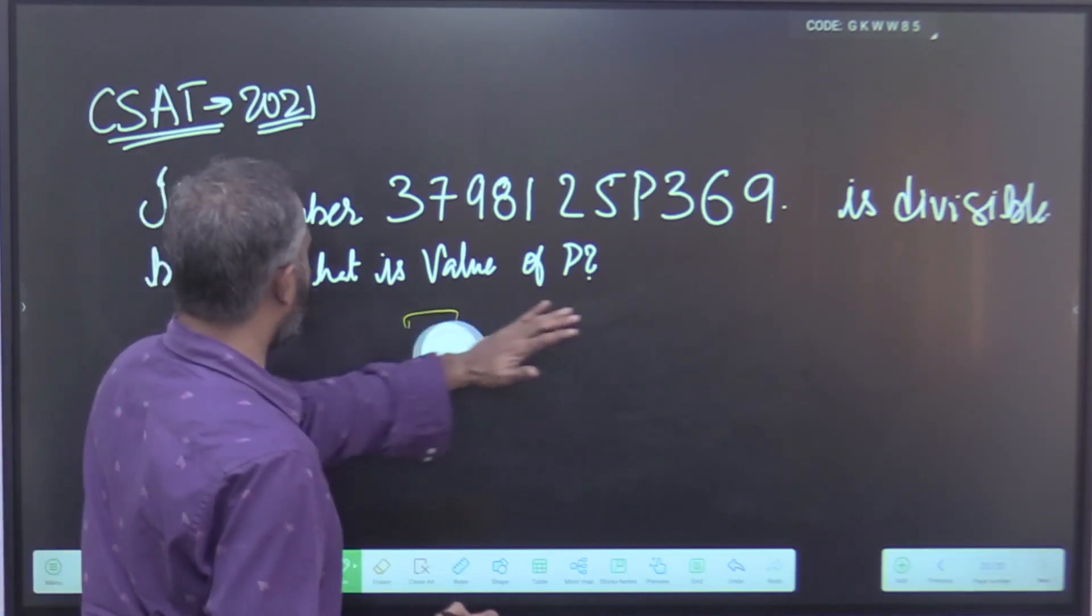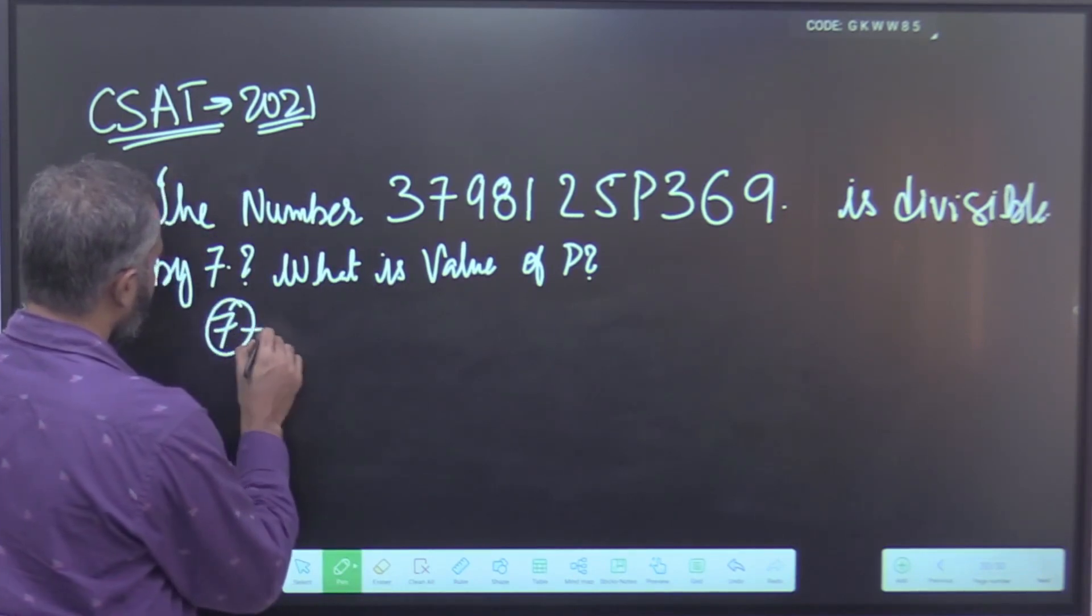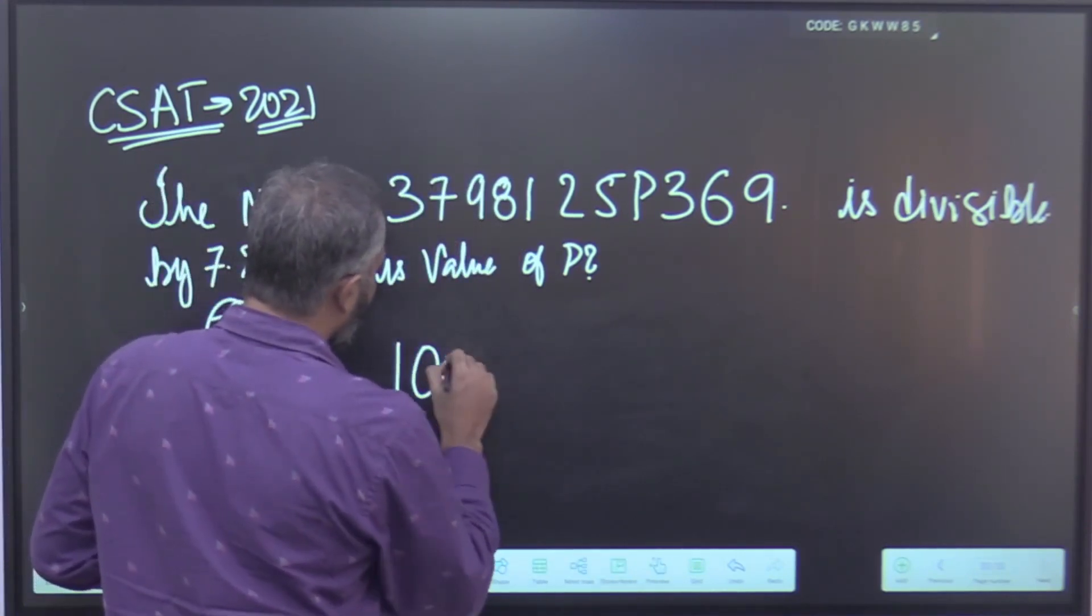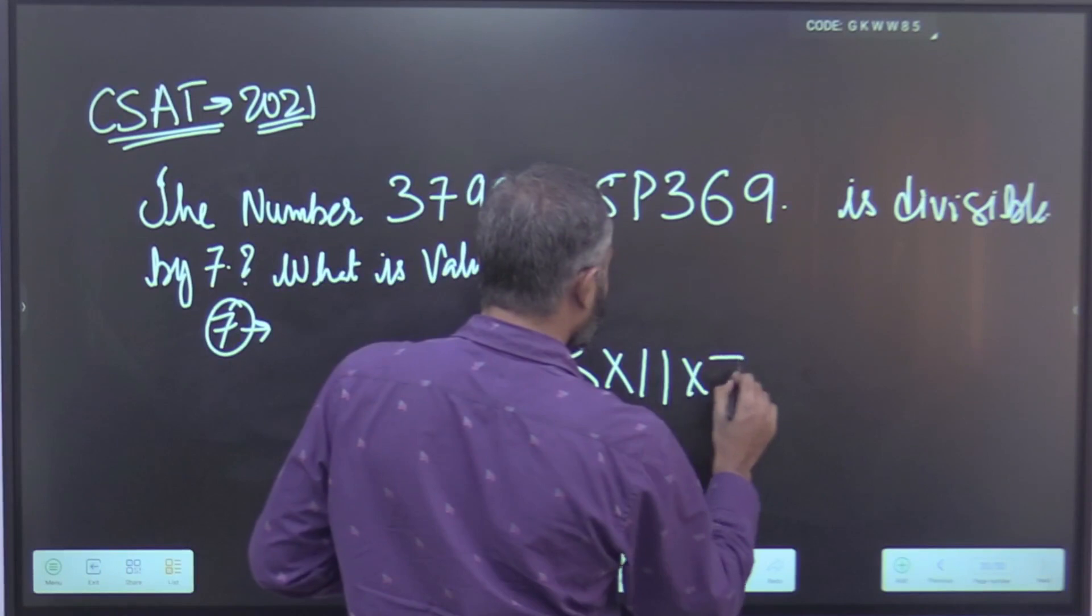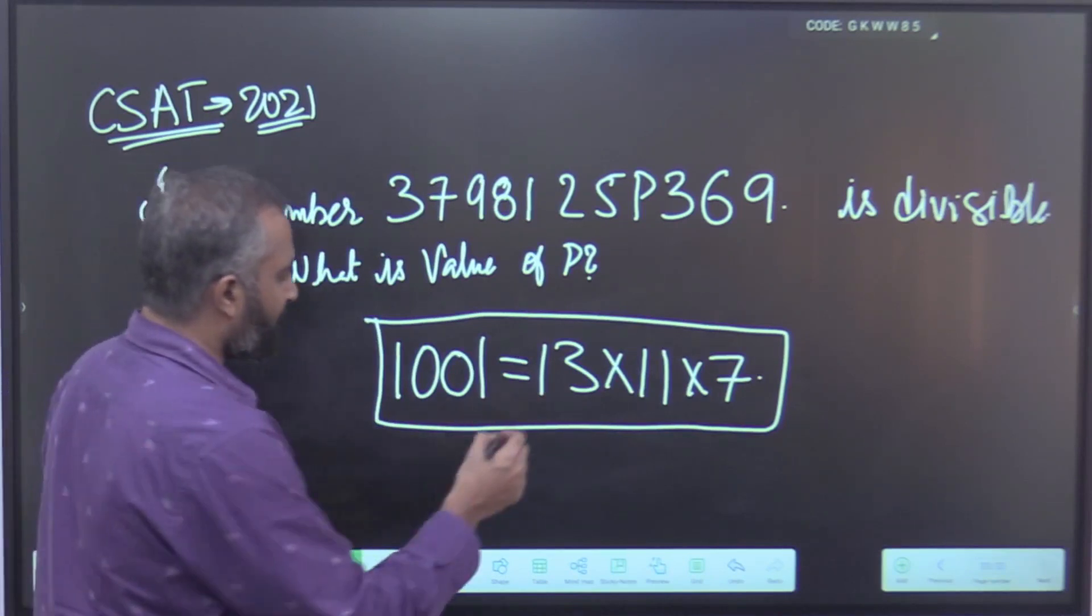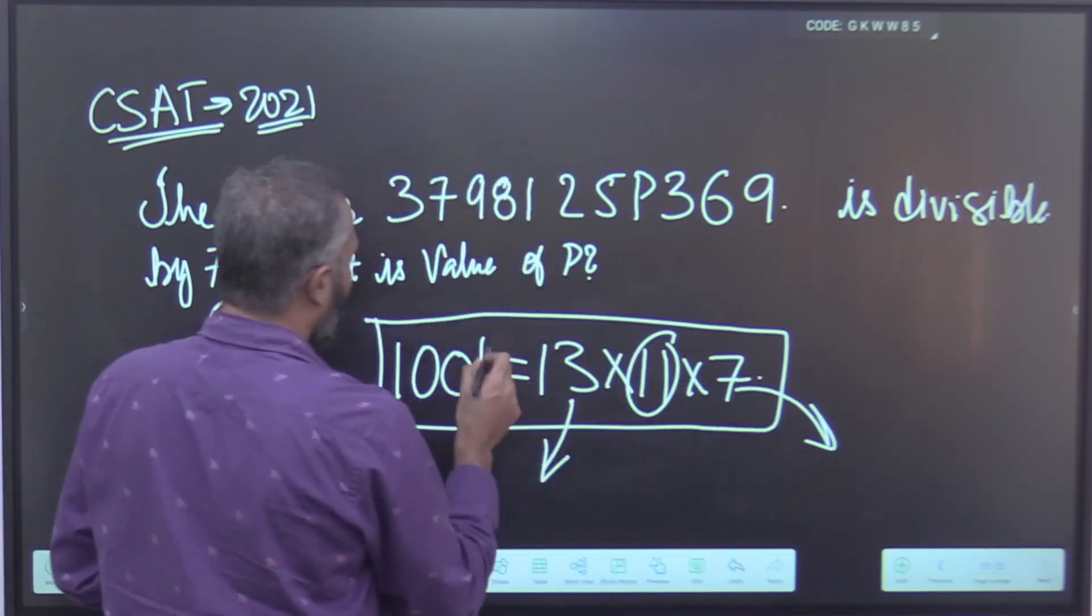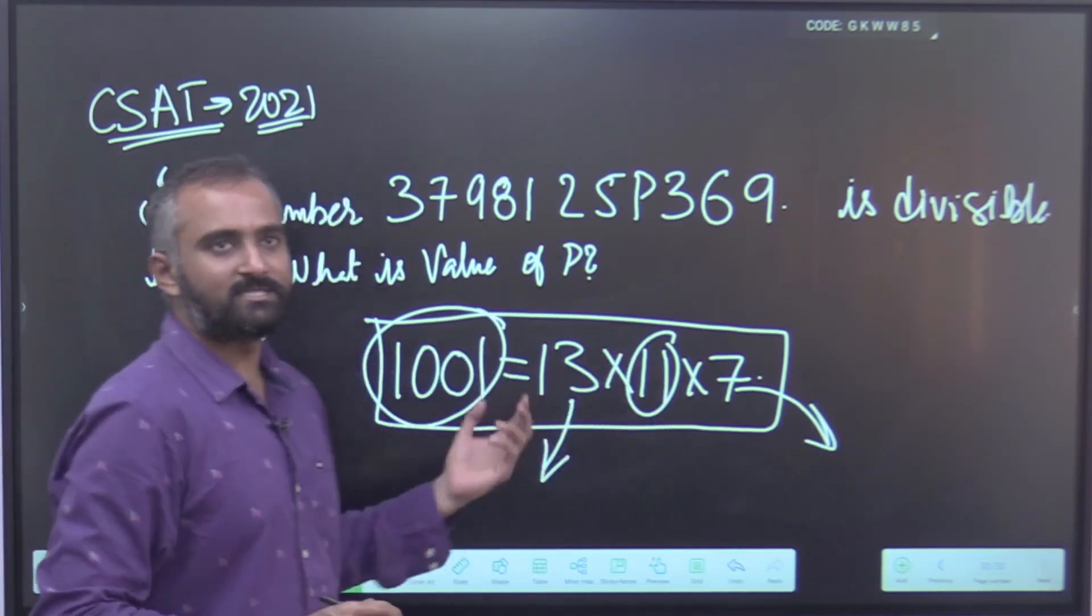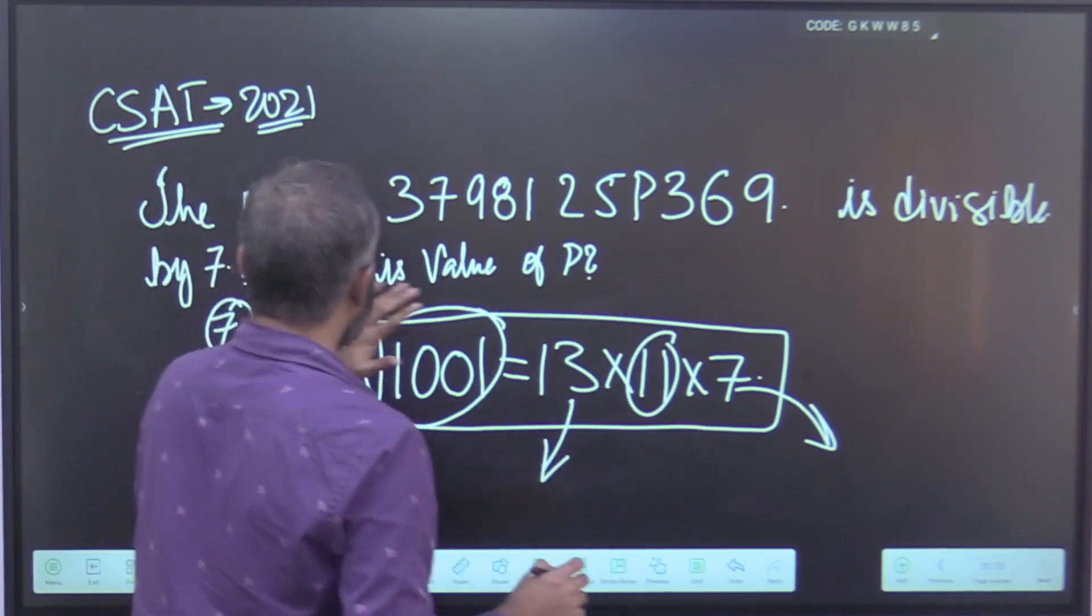Before going to the problem, let me explain the divisibility rule of 7 and why the importance for this particular problem. From the past 2-3 years, there are at least 2 or 3 problems associated with this number, either asking something related to 13 or divisibility rules of 7, or 11, or even the result based on 1001. If you see past 3 questions, this pattern has manifested itself at least 2 or 3 times. So this is the reason for its importance.